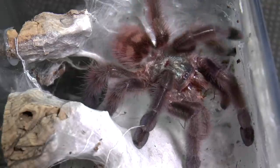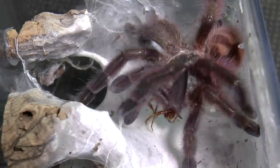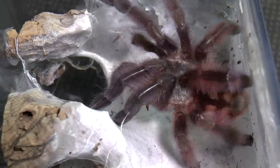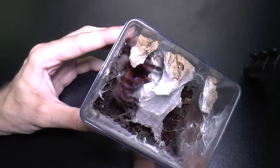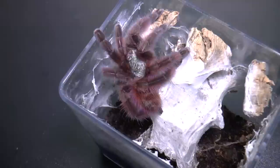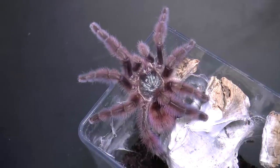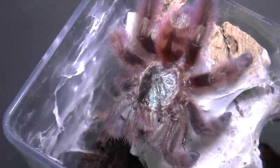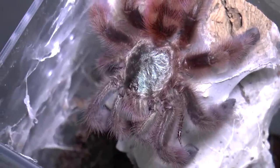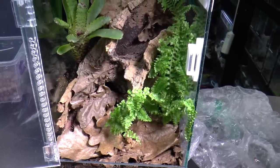One molt later she completely changed. Her legs are reddish, her carapace is more greenish than bluish, and she just overall looks like an adult. That was recorded in September of 2017 — so around two years to get that adult coloration. A beautiful, beautiful coloration. We also have a happy dance — this was actually the first recorded happy dance with her. She was also getting fuzzier with time, and still feisty, still super fast to grab roaches.